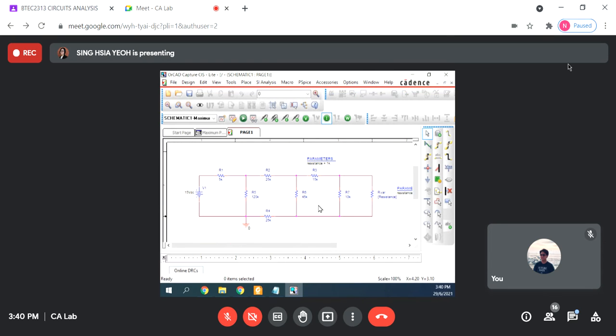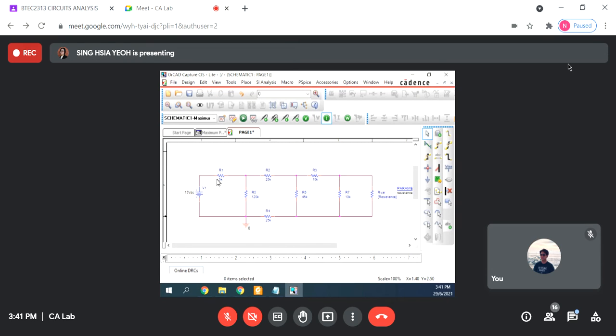Okay, so you should have something like this. So how to connect? This is place wire. Can you see place wire here? You just click it and then click to do the connection. This parameter, no need to care about it first.